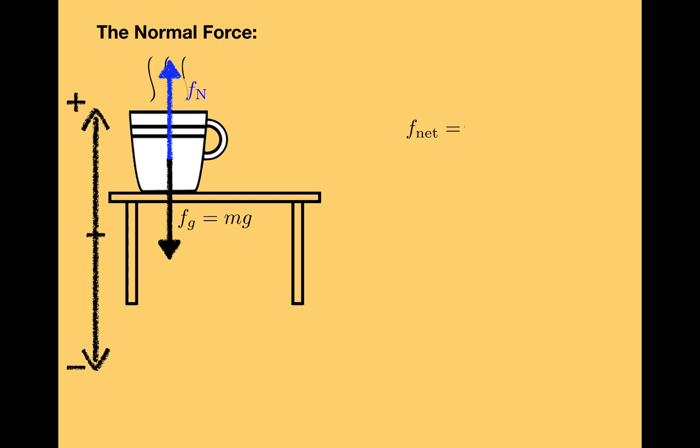Let's go back to Newton's second law to show that if an object is not accelerating, the normal force acting on it is going to be exactly equal to mg. This time there are two forces acting on the cup, the upward normal force and the downward gravitational force. The object is just sitting on the table, so the acceleration is zero. Making that substitution and rearranging, we find that the normal force is equal to mg.